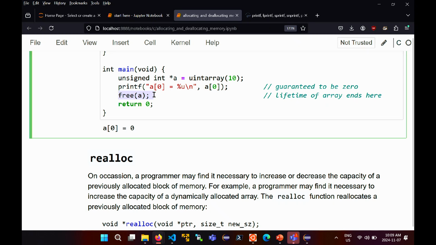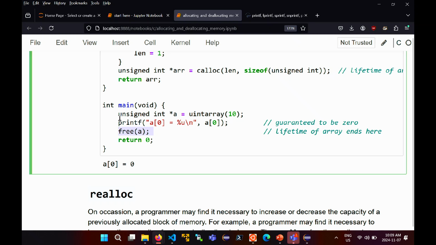Don't forget to free the array when you're done. So there's a call to free. Notice in these little toy programs that I'm showing you, everything's happening in main. We call a function, main runs, then you free the memory here because the array was allocated in main. If you don't free the array here, when the program ends, all the memory that was allocated by the program gets returned back to the operating system anyway. So technically, this call to free here is not really important. But in most situations, you're not writing a little program that looks like this. You're using an object, some function somewhere, and some other function needs to get rid of it, so that other function has to get rid of the object by calling free.